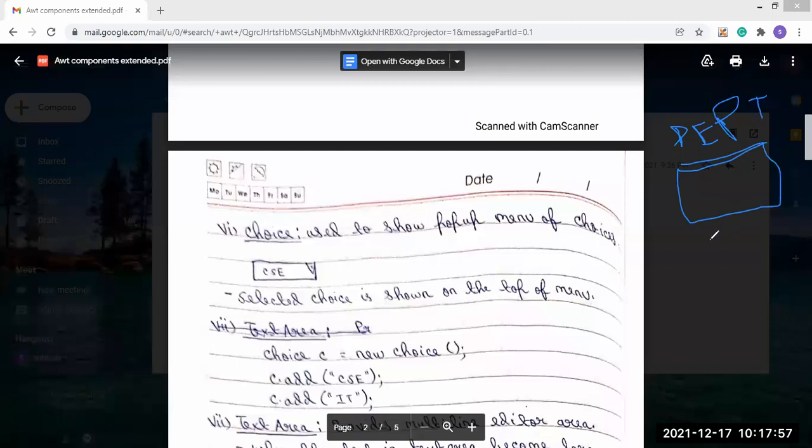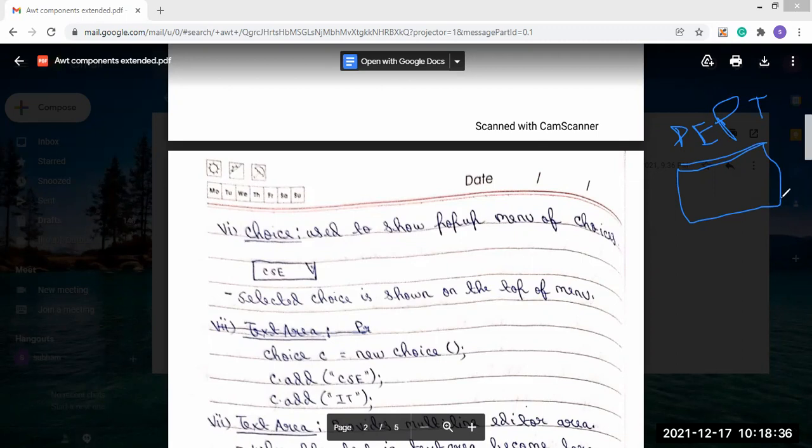There a choice is present, and inside that choice, when you click, a list of items is shown, like CSC, EC, civil, electrical, mechanical. All of this list is shown, and from that list you click one and choose that. So in the department field, there is this choice present, and from that choice you choose anyone, because when you click over that you will see the list of items, and from this list you choose anyone that will be shown in this box.